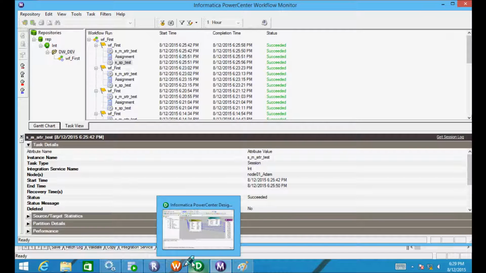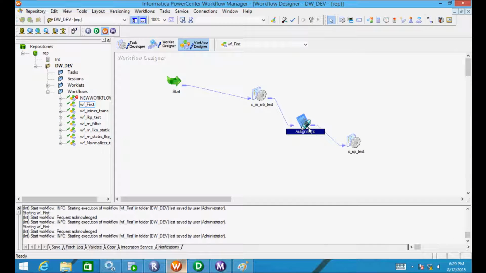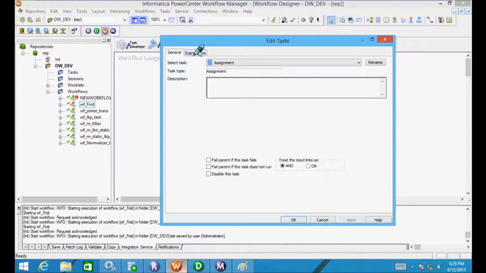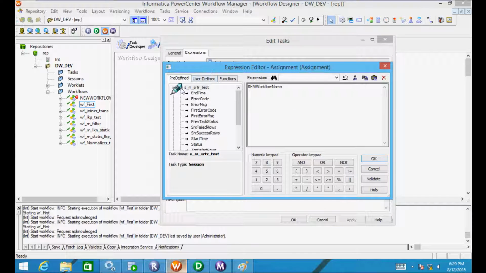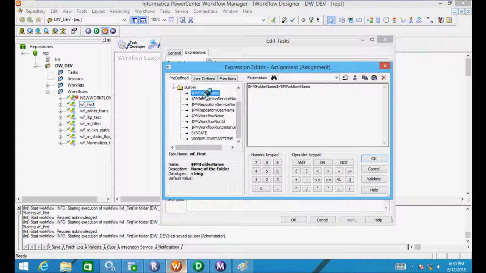Or if you want to add built-in function, if you don't want to know about folder name, you can click at that one. Or if you want integration service name, that's all a built-in variable.